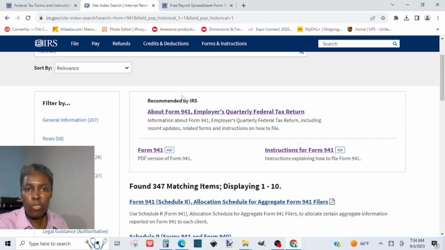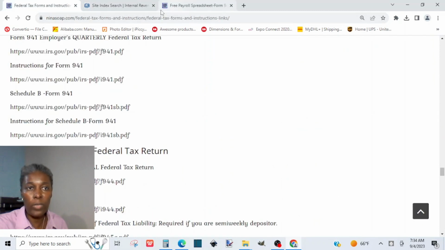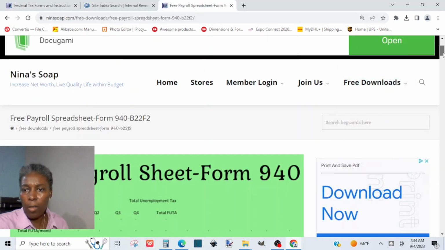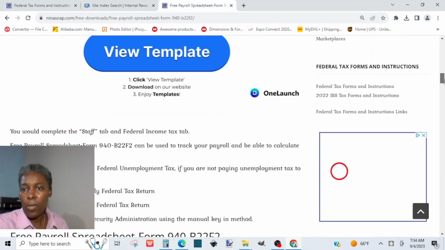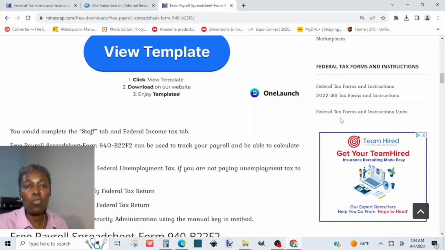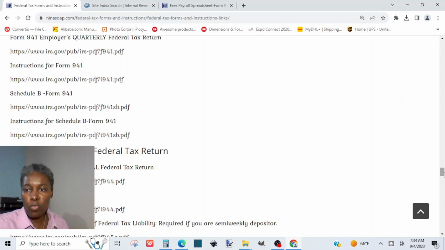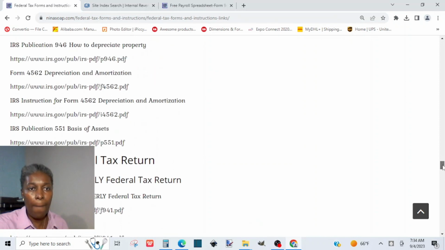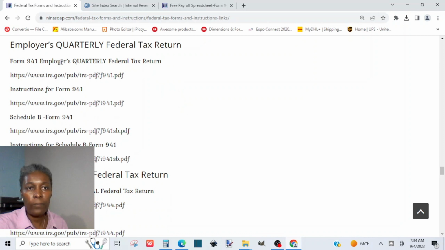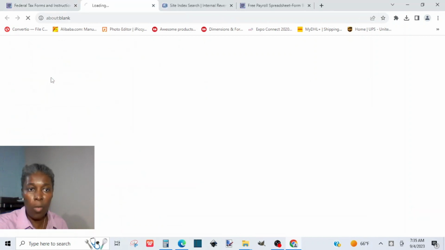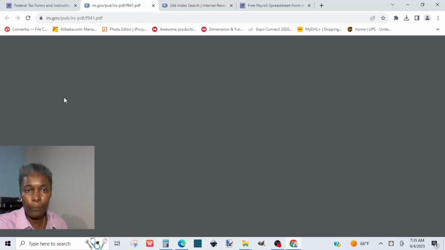If you are having an issue downloading a form from the IRS website, you can go through our website as well, ninasoup.com, and we do have the sidebar where you'll find federal tax form and instructions. We just save links to some of those tax returns, and you click on the federal tax form and instructions link, and you should be able to scroll through that page and locate the Form 941 and its instructions as well.